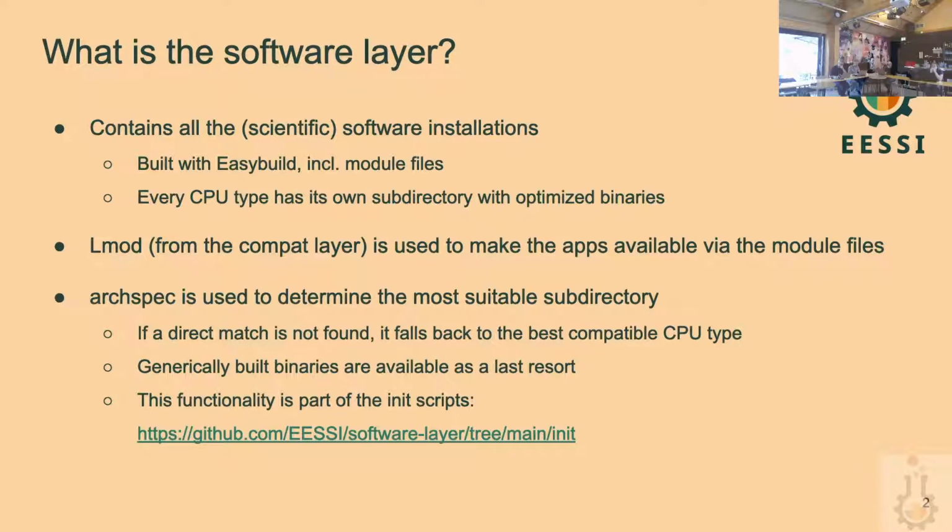It does auto detection, that's very good. It has a mechanism also to figure out what's the next best match if there's no exact match. That's an important thing that's maybe not that easy to replicate in Hash. That's very useful because you always get something that works. If it doesn't know about your CPU at all, it will know it's an x86 CPU and it will just use the generic subtree if it doesn't know what the possible best match is. So you always get something that works. That's very good. Our init scripts, which are in our GitHub repository, you can figure out there what we do.